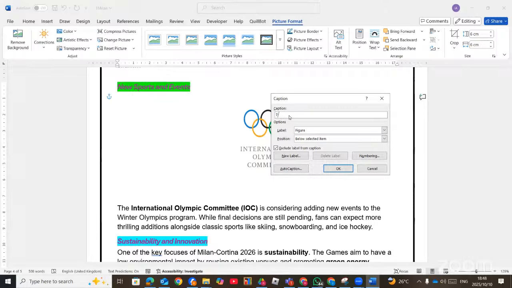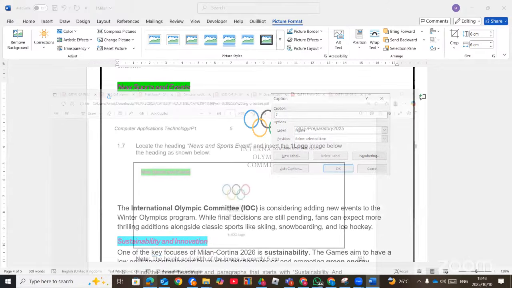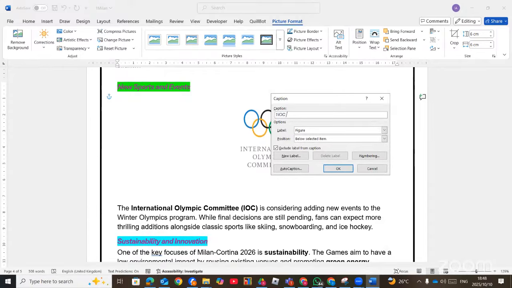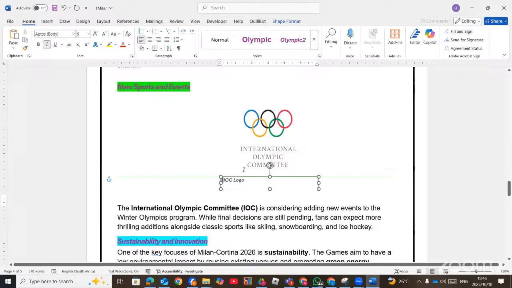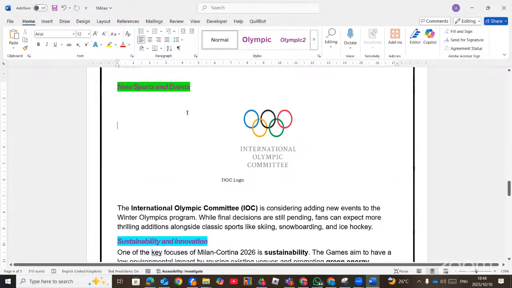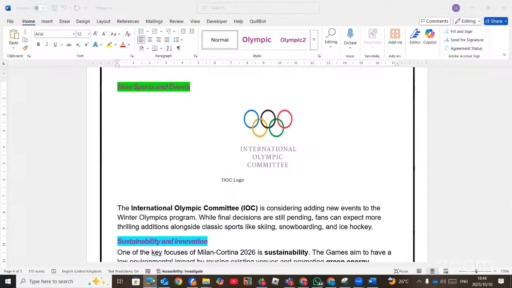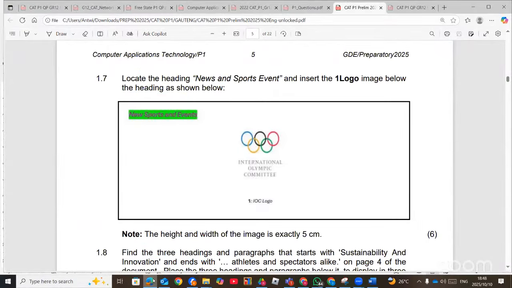So we can now only have "1" and then we type IOC logo. So we excluded that one and then we click OK so that we can have IOC logo below it. Right. So basically this is what needed to be done. And I think we have solved all of it. There's no border there.